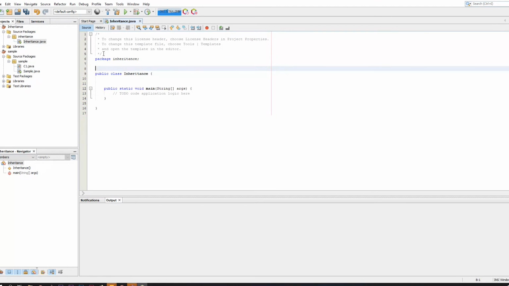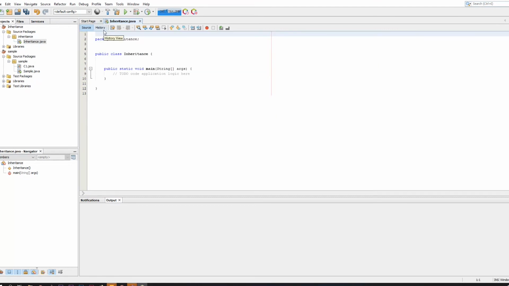This is to avoid conflicts with a keyword in Java. So to avoid problems, it's better to have the first letter of your class name in capital letter.